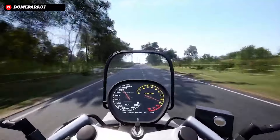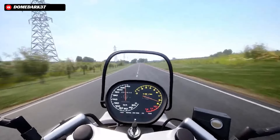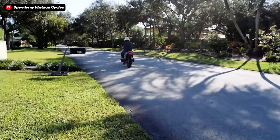The Katana itself was actually born as a design study concept in the late 70s and early 80s. But once it was revealed, the public fell so madly in love with its new space-age look that Suzuki knew they had to find a way to bring this bike to life as a production motorcycle — which would make it the first ever mass-produced Japanese production bike designed by an outside design studio. In the Katana's case, this was Target Design out of Germany, who penned the out-of-this-world styling for the Katana.